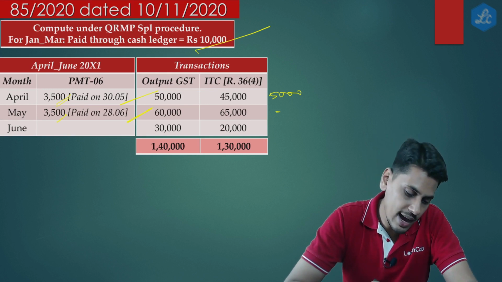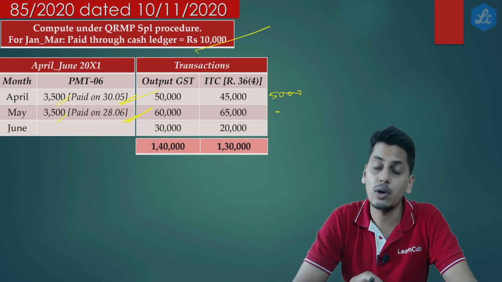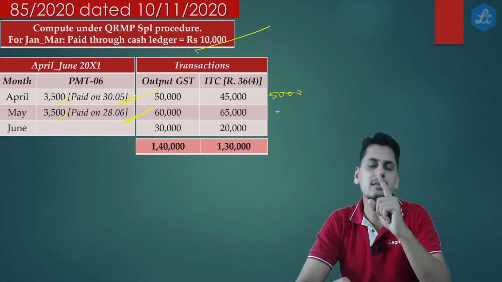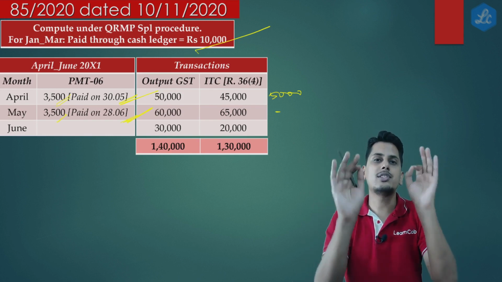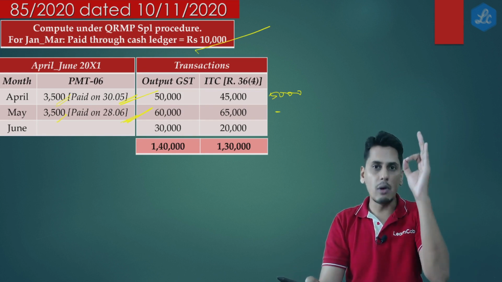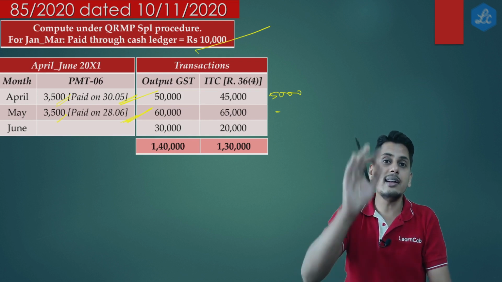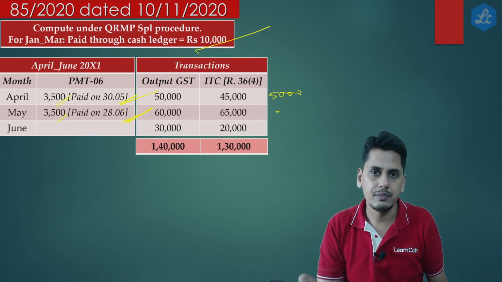Now both these are paid beyond the due date, 30th and 28th is what they have paid these amounts. Is he liable to pay interest? The answer is yes. Friends, when you have chosen fixed sum method, actuals do not have any relevance. What matters is what is the amount under fixed sum, on which date have you deposited, is there any delay in the deposit? If yes, interest is payable.